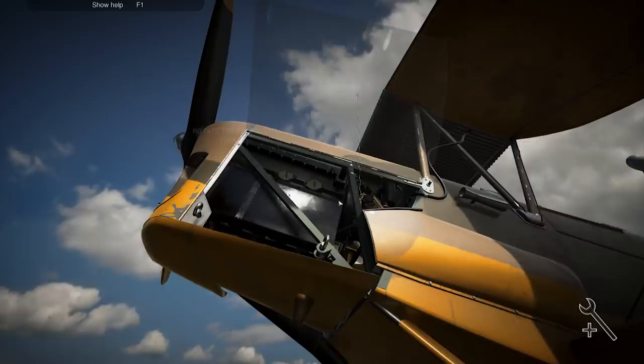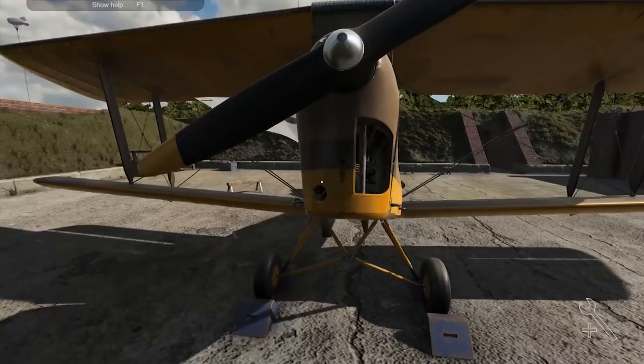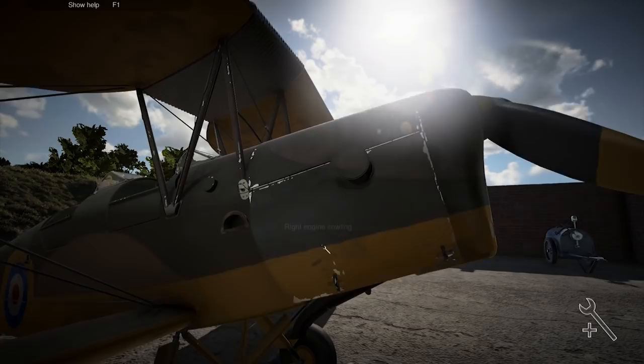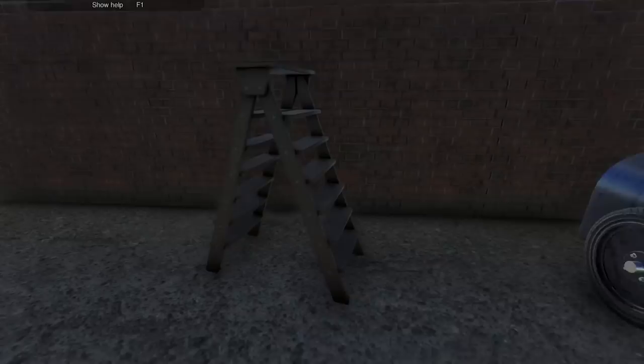All right. So we'll put the cowling back on. Slide that in there. Close that up. Put that on. Put that on. All right. And we'll put that in. Close that. Put that on. Put that on. Good to go. Got to put some fuel back in it. So let's get the ladder.